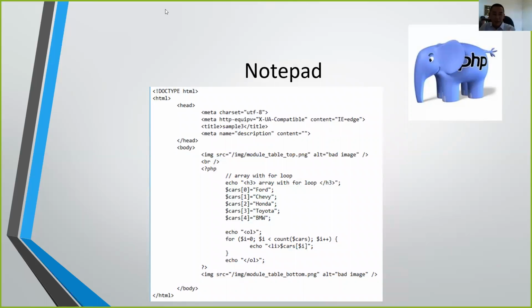Even though there are so many IDEs for PHP, some developers still enjoy the simplicity of Notepad. This is an example of Notepad with PHP in it. As you can see, it looks just like HTML. But if you look in the middle of it, it actually has a PHP tag, and that's the portion that's supposed to be interpreted by the PHP interpreter. The clients don't see what's inside of the PHP tag. Clients only see what's interpreted by this PHP code.